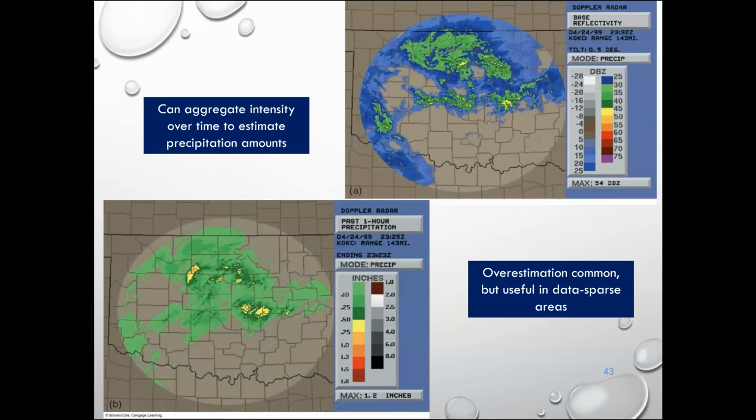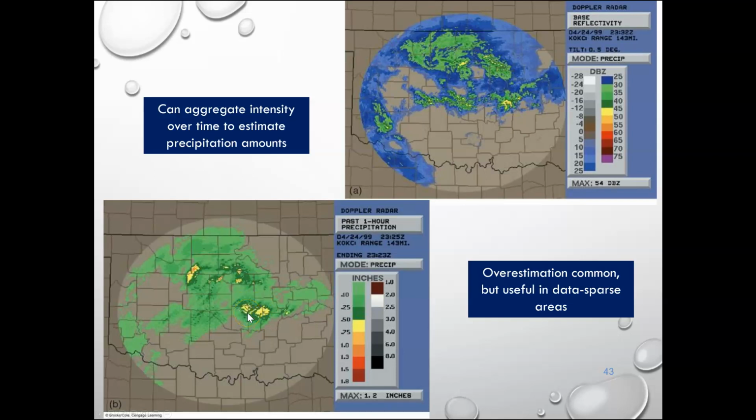And so again, this is indicating what I was just talking about. We may have a reflectivity up here in the upper right corner, so you can see areas here where we may have 45 dBZ echoes, meaning a little bit heavier rain. Heavier rain is going to be up here. You can see a max here, 54 dBZ, and so some spotty precipitation across Oklahoma. And then over a period of time, here a 1-hour precip, the Doppler radar can give you estimates. So for instance, in some of these areas where we may be seeing the higher echoes, maybe they're not moving very quickly, we have 1/2 to 3/4 of an inch of precipitation.